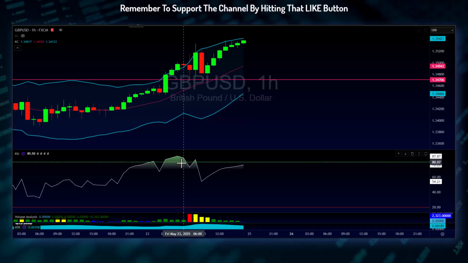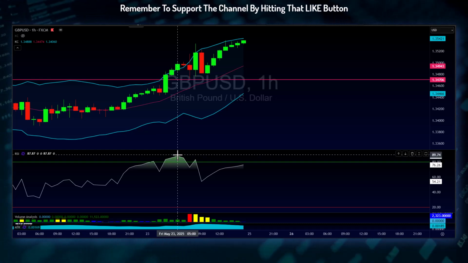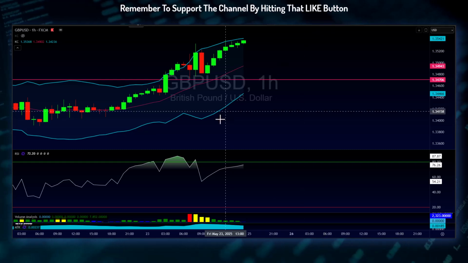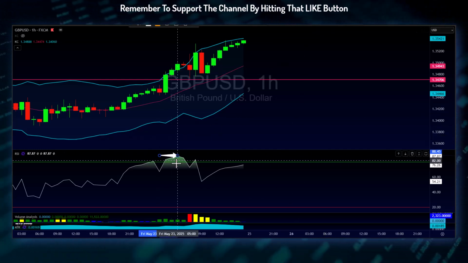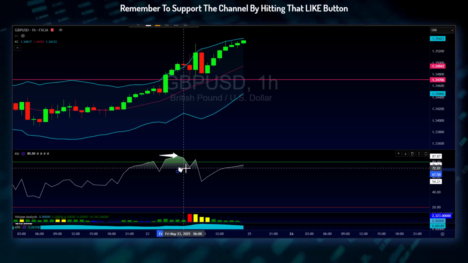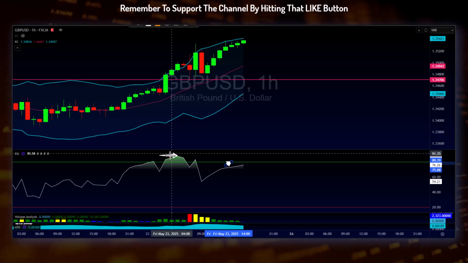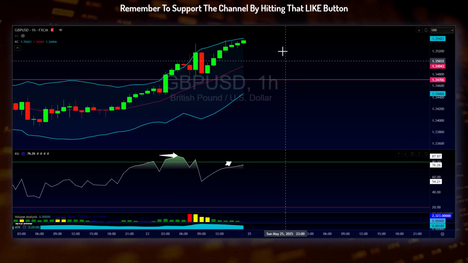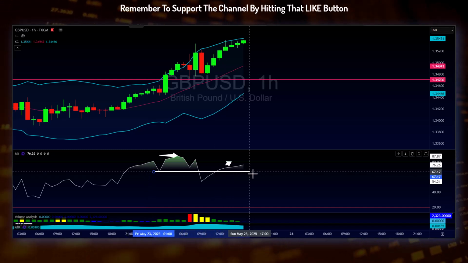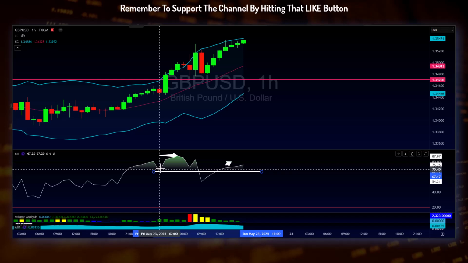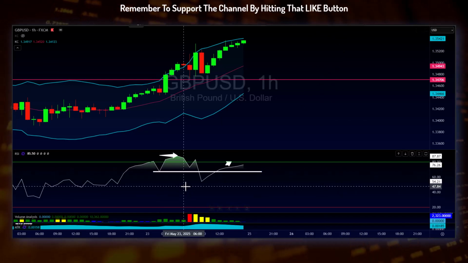But what we're looking for is this, right? We're looking for a rotation in our RSI the same way we look for a rotation in trend. So this area right here is our most recent new structure high on the RSI. We then have a pullback after that. If this is our new structure high, our previous outside return is here. So in order to have a violation in trend in real life or in the RSI, we need that outside return, this level, to be violated, which happens right here.